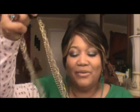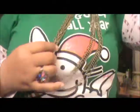Then I got this also for me too. And which is this gold chain. Or it's like a sort of a burnished gold or brown. Am I saying that right? It's more of a, yeah, brushed gold maybe. I don't know, but it's not gold gold, but it's a nice antique gold. I think that's a good way to put it. But yeah, very nice. And it's nice long length, so I like that.